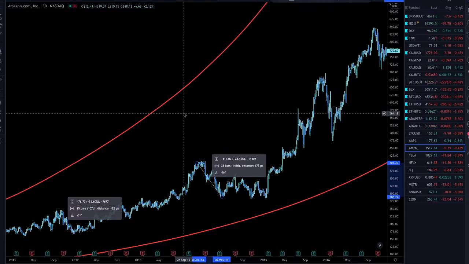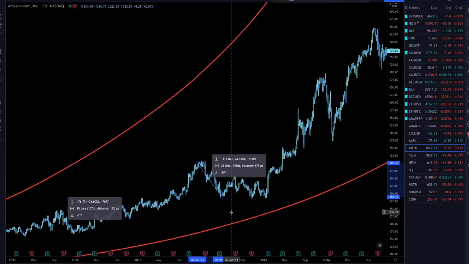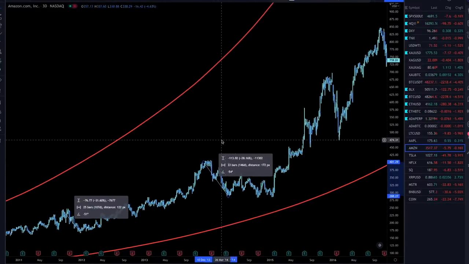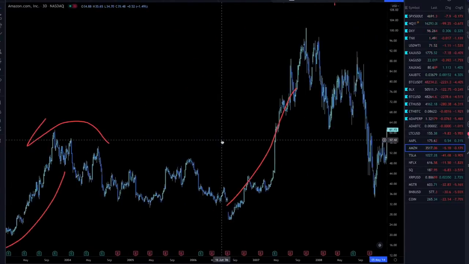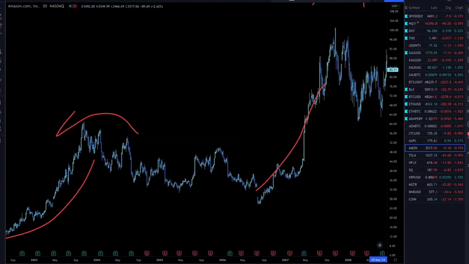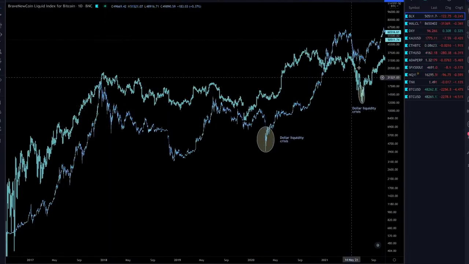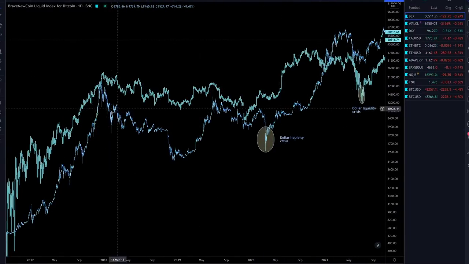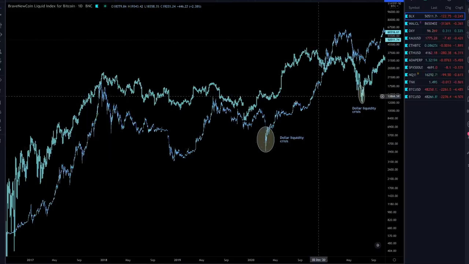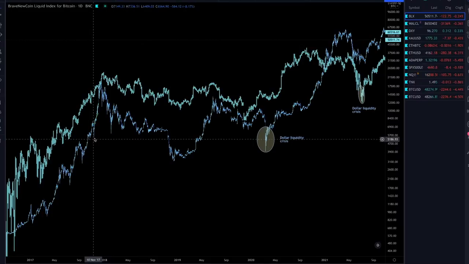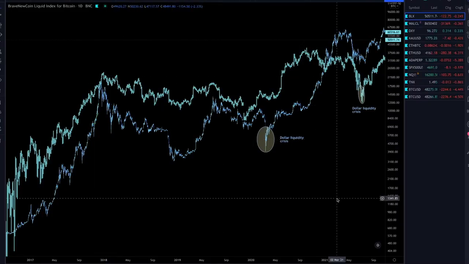Not at all. No one here at any point in time is trying to say that this is a model, and that when Amazon makes a move down around that same time, Bitcoin should too, or that the volatility should resemble itself, because it didn't over here at all. It's very off a lot of times, right? But stepping back and looking at this 4-year period, wow, that's undeniable for me at least. But that's what I'm here to do.